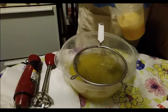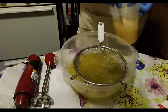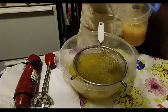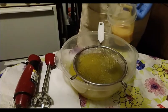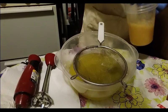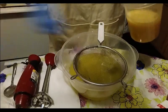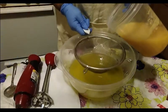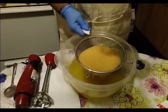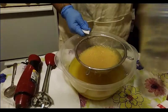I don't know if this has ever happened to you guys, but my lye solution is like gelatinous. I don't know if you can really see that, but if you know why that happened, please let me know. I don't know if it's too cool now or what's going on. That never happened to me before. First time for everything, though. So, as you can see, the jelly. I'm going to pour the jelly on here.